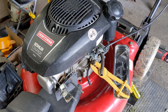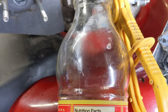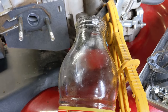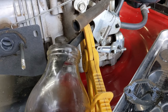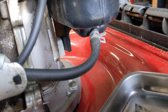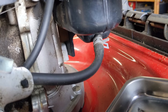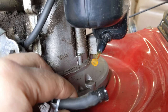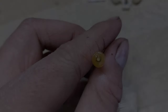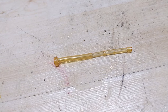While the carb is in the ultrasonic cleaner, I'll remove the fuel line clamp, drain the fuel tank, and flush it out to make sure there's no debris. You can see the fuel draining into a jar. Now if the issue wasn't a clogged jet but actually a fuel delivery problem from the tank itself, they have an inline fuel filter that sticks into the bottom of the tank. You can disconnect the fuel line, pull out the little plastic inline fuel filter, and check that it's not clogged. The inline fuel filter here actually looks pretty clean and free of debris, so all the sediment in the carburetor bowl most likely came from broken down fuel.